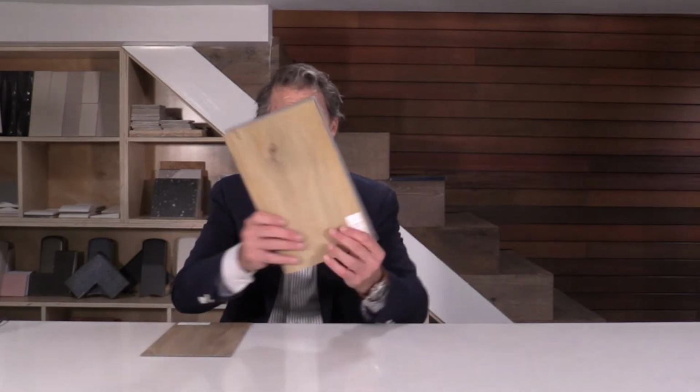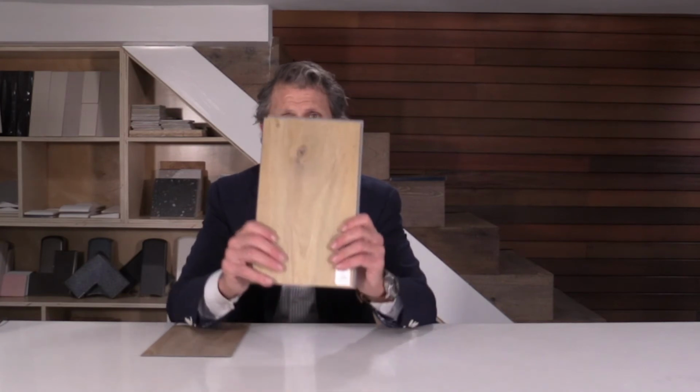With rigid click floating floor LVT, this product is going to expand. And it's very important that you allow for expansion with floating LVT. And the manufacturer will specify how much expansion you need and the maximum allowable span before you need to add an expansion joint. Typically somewhere 30, 35, 38 feet that requires some sort of expansion.